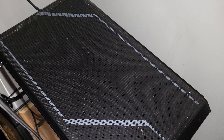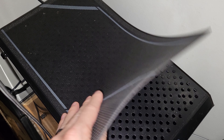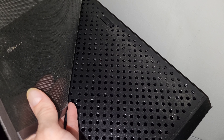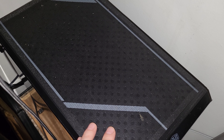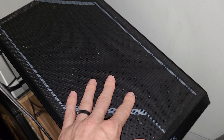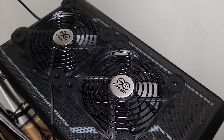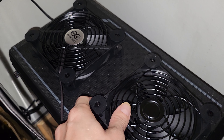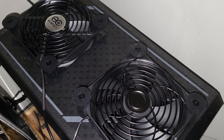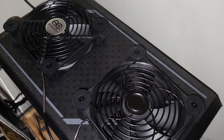Here's the top of my case. My plan is to put the fans on top sucking air up and out to really increase airflow. There's a magnetic screen filter here, and underneath it's basically all open — just holes everywhere. I've just placed them on to show how they fit. I plan to have both sucking up out of the case, but it might be worthwhile to put one in the front blowing in and one in the back sucking out. I'll have to test that to see what works best.